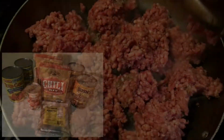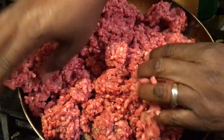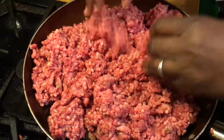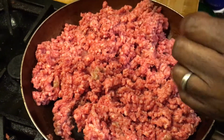Hey. Okay, guys, today I'm doing chili. Regular chili. Well, it ain't gonna be regular, but it's gonna be regular. So I'm gonna get this all ground up, browned up, and I'll be right back with you, because you know it takes a few minutes to brown all this ground beef up, okay?